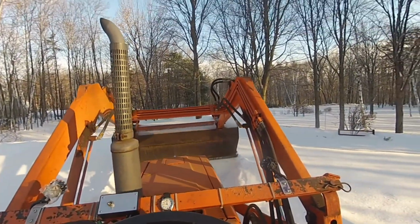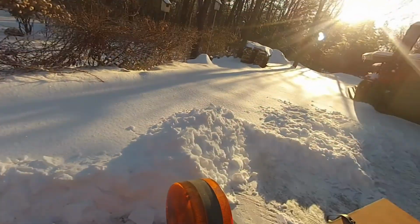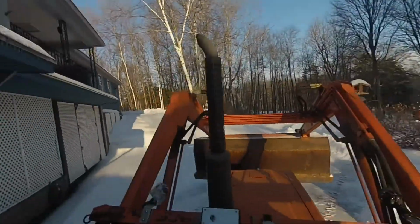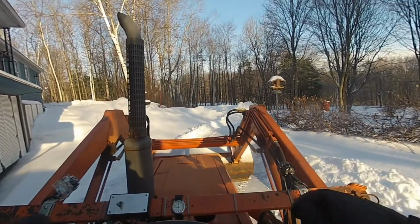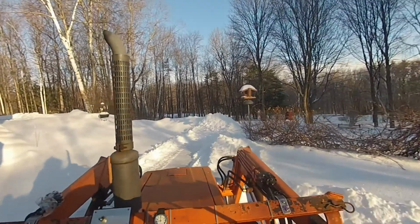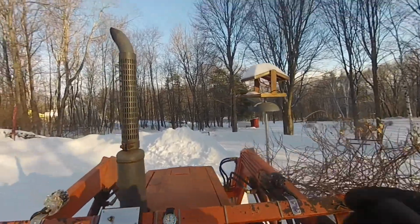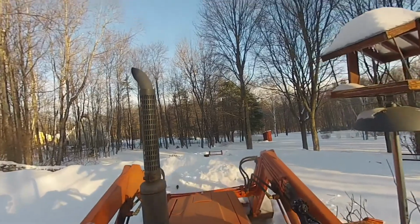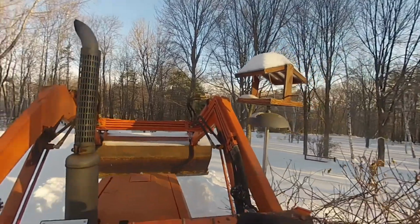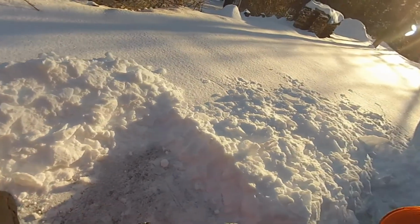You gotta give it to this old girl. She came to me around 1984, and I've been using it around here since then. Outside of a few repairs over the years, she's been kicking along pretty good. Had to put new tires on the back here a few years ago and rebuild the front axle area, four-wheel drive stuff. But that seemed to work okay.